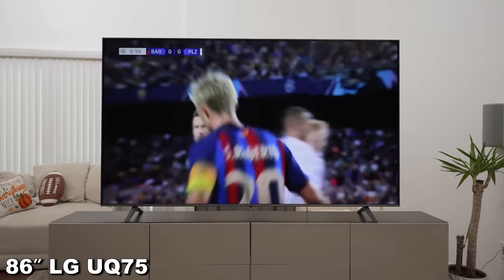If you want something brighter than that Sony, this Samsung 85-inch QN85C is something I've recommended before. At $2,299, it's going to be a very good one — brighter than the X90L, though it does have Tizen software so it depends on whether you like Samsung. There's no Dolby Vision on Samsungs. It's a toss-up between this and the X90L — the Samsung is a little bit brighter and more expensive, while the Sony has Dolby Vision and is better at upscaling. And don't forget the TCL 85-inch Q6 at $899 — that might even be better than the LG UQ75, and the Hisense ones are typically competitive at a lower price than the top three brands.